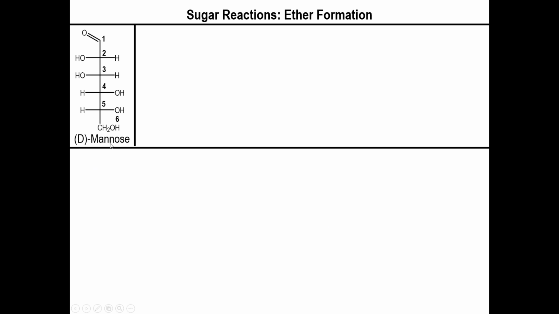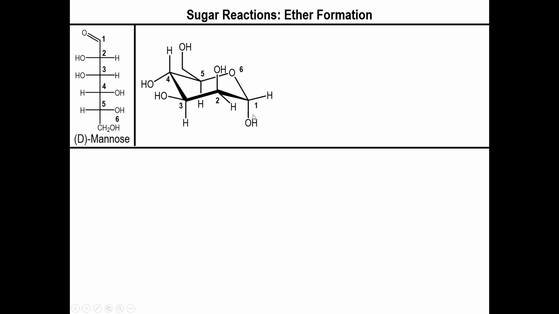Here I just happen to choose mannose for the example, right? So 2 hydroxyls to the left, 2 to the right, 6 carbon chain altogether. So for mannose, if you go through the Haworth projection and make your way to the cyclohexane structure, what you usually derive is the following structure. And specifically, position 1 is this one right here. We know that because the oxygen of the ring has to be position 6.